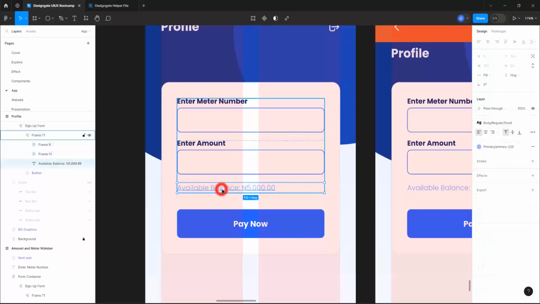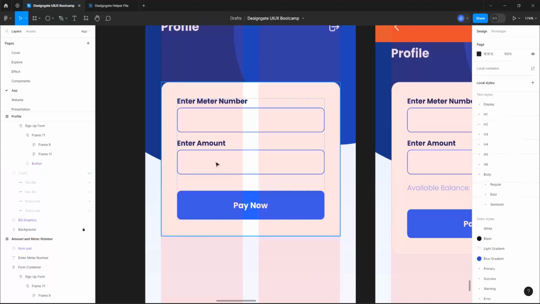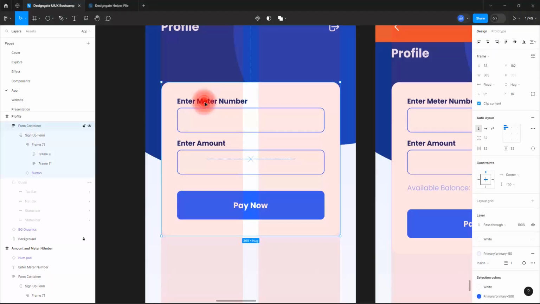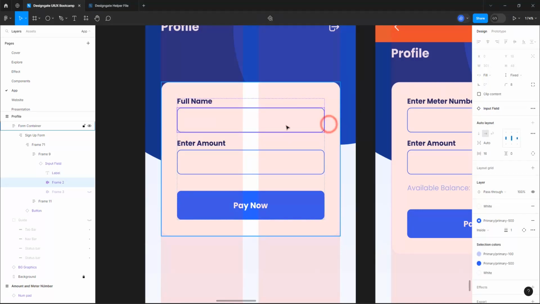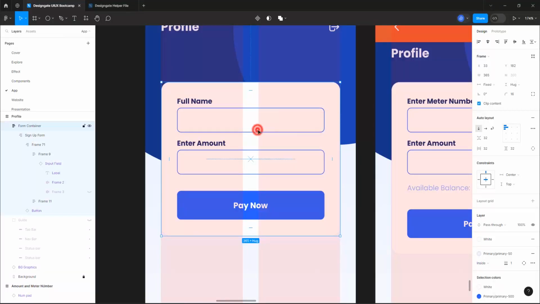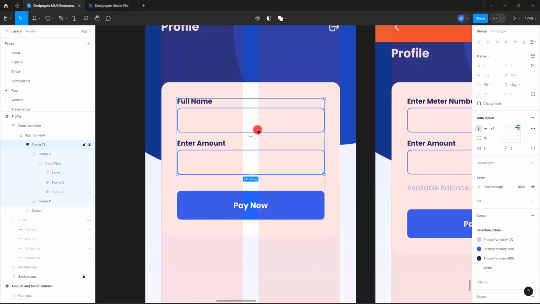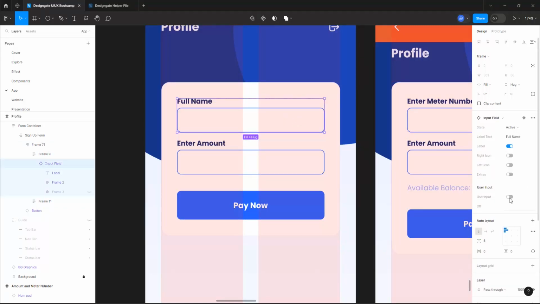I don't need it. What I want here is full name. Okay, full name. And here we're going to specify user input. Nope. So there's no user input here. It's just the default name the person selected that is going to be there. So let me come here. User input. Yes, user input off. So let's type in the person's name. That is David Oche. Okay, if you've used another name, make sure you use that.